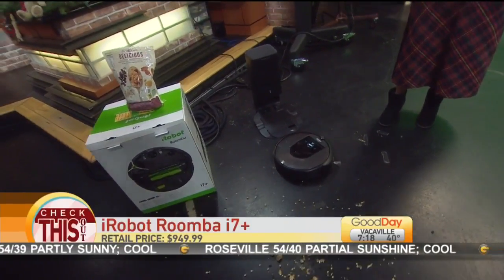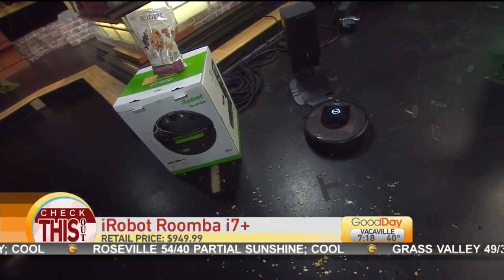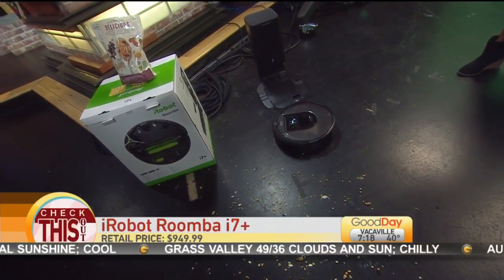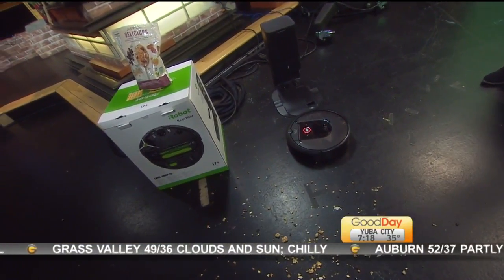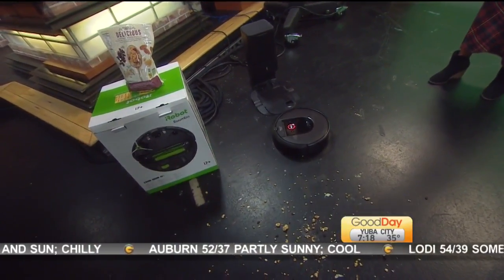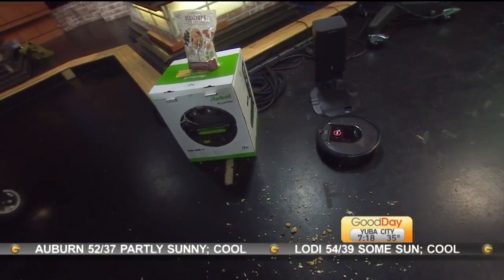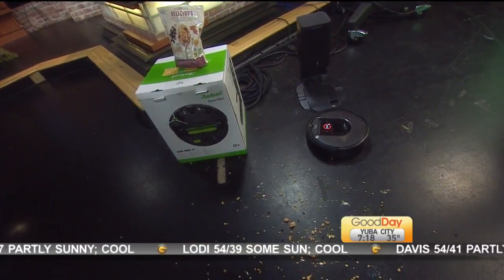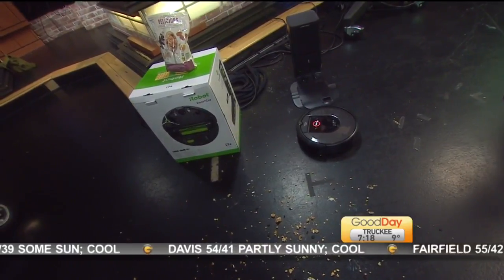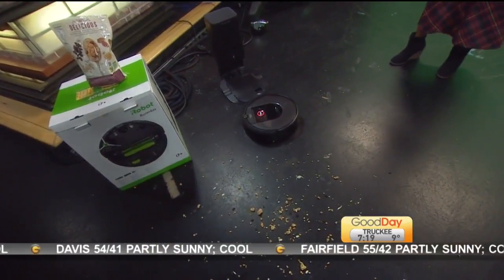Okay. The cool thing about this is once it's finished cleaning up its job, it's actually going to go back to its docking station and dump the whole load of whatever it just cleaned up. Now, you're probably thinking, man, I'm gonna have to clean this up a bunch of different times. No, it actually holds 30 different bins of cleaned up mess before it cleans itself out. Really? Apparently it's thinking about the operation right now.